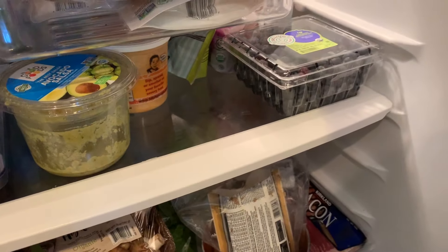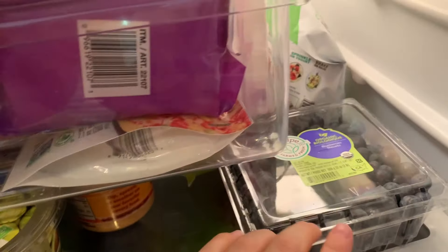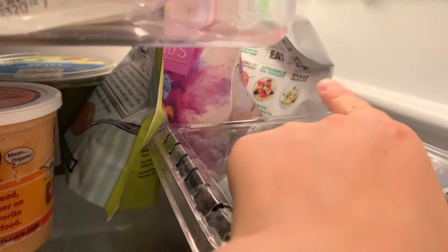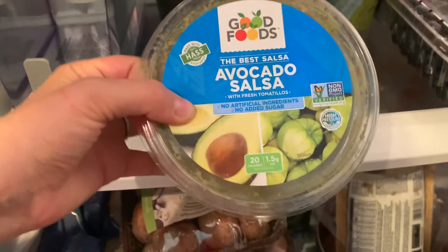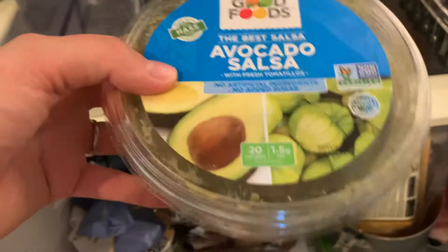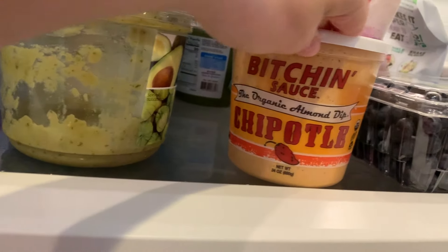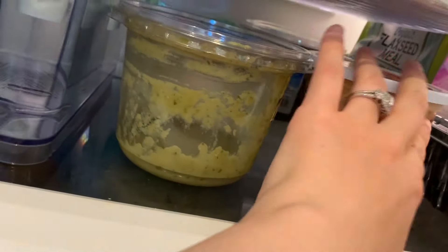Up here is where I typically keep our fruit and some of our dips. We've got some organic blueberries, and a bunch of seeds we use in our smoothies and oatmeal — hemp hearts, chia seeds, and flax seed. If you haven't watched my Costco haul, you're missing out — this is the best salsa I think I've ever had. It's almost gone and we've got an extra one in the back. We also have some Bitchin' Sauce, which I got at Costco this week. Got our dates back there — if you keep your dates in the fridge they'll stay better longer.